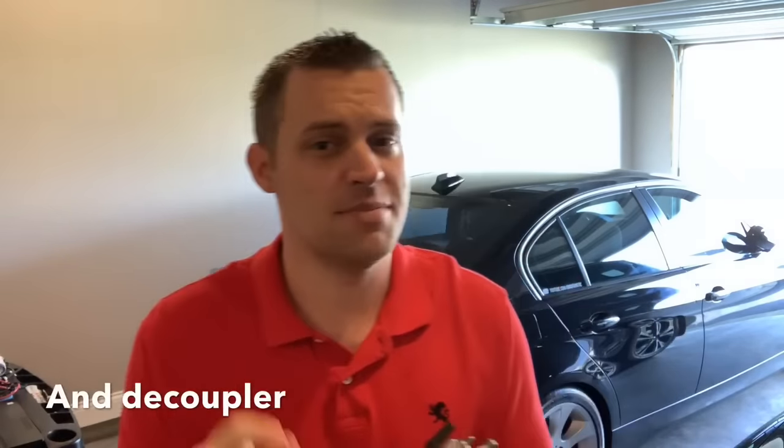I highly recommend brand new genuine BMW injectors so you don't run into issues. There's no such thing as remanufactured injectors — you cannot remanufacture one. If you find used Index 11s or Index 12s with low mileage that look good, that's an option. However, with used injectors you'll need to replace the Teflon seal that goes around the tip. You need a special tool for that, or you can take it to BMW and pay them to replace the seals. That seal swells up and conforms to the injector bore hole for a tight seal. The tool can cost around $70, and having BMW do the seal replacement could run you $100 or more.